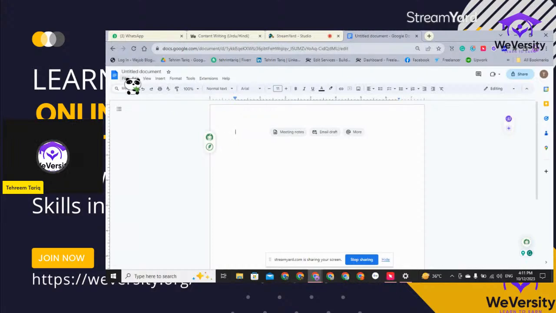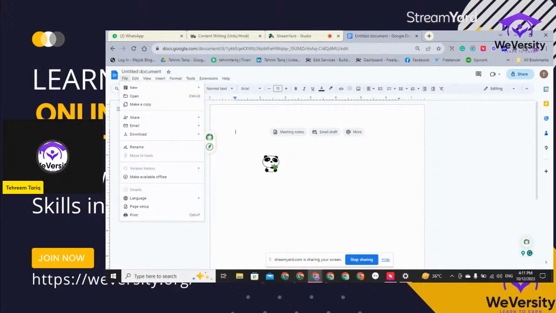So first of all, we have the very first option, File. When you click on File, there are certain options available. If you want to open a new file, you can utilize that one. If you want to open a certain file that is available on your laptop, in your Google Drive, or on any other device attached to your laptop or PC, you can open that file as well. You can also make an exact copy of this file as a new one.